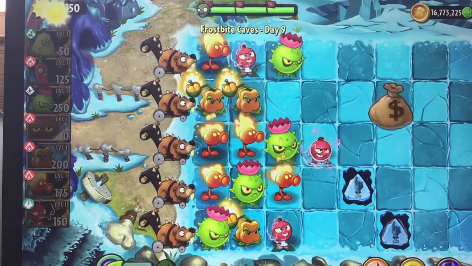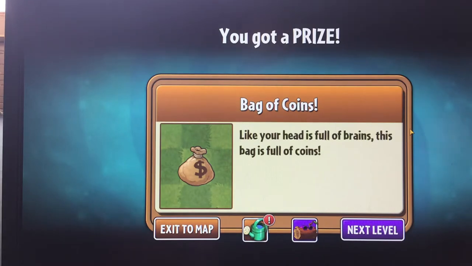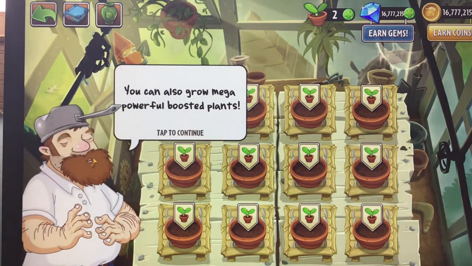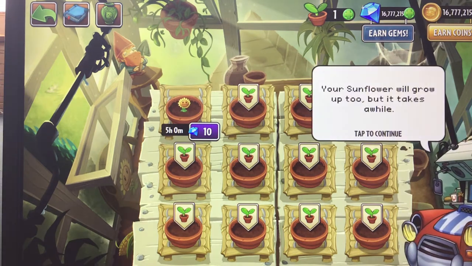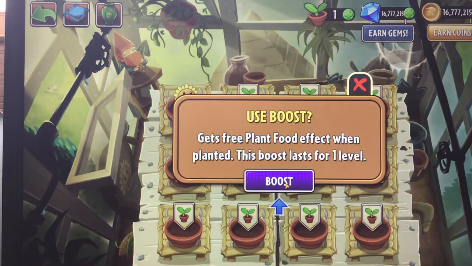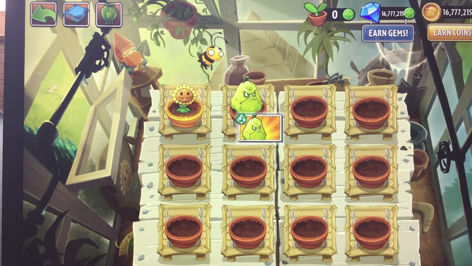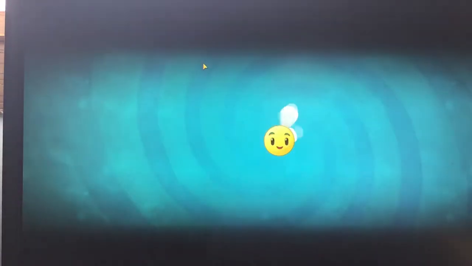Okay, I won. Yay, I get money. So I got a prize bag of coins. Wait, yay, yes, now I can plant these. I don't need that sunflower at all. Cause I get 9,000, so why would I need help from sunflowers? Cause I am unbeatable. Hi, Bee. You don't need any honey.